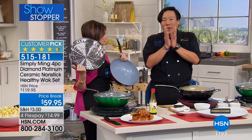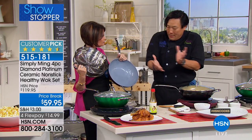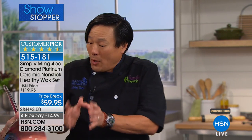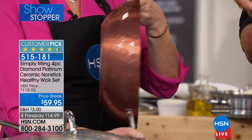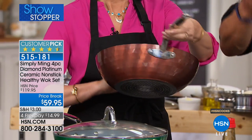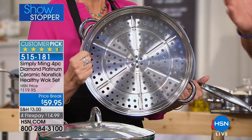And why did you develop the Technolon Plus? The whole idea of wok cooking is you season a wok. At Blue Dragon that means an 80,000 BTU burner that you burn the living daylights out of a traditional wok — it caramelizes, it smokes, it turns red. You add salt to it, you rub it, and then you get a perfect nonstick surface. That takes 30 minutes. I wanted to emulate that great nonstick that all woks have. But I also wanted to emulate the heat, because no one at home has an 80,000 BTU wok burner. The Technolon Plus being so dense helps bring the heat to the sides and up the sides, because wok cooking has the flames that hit the side of it.